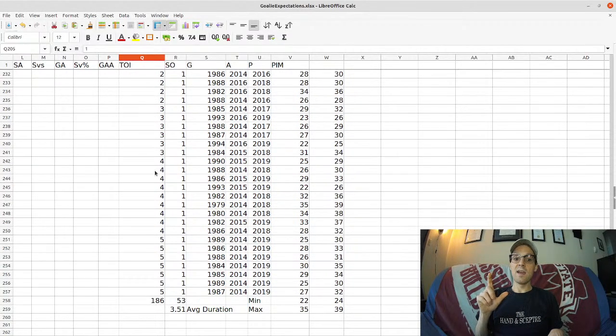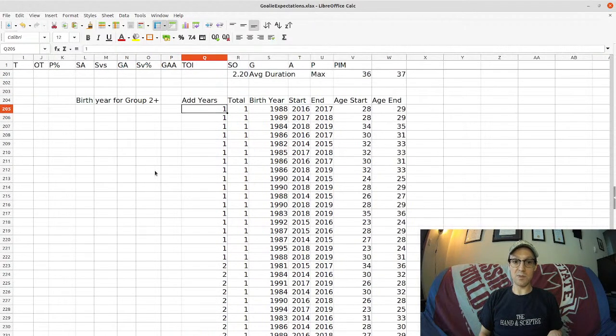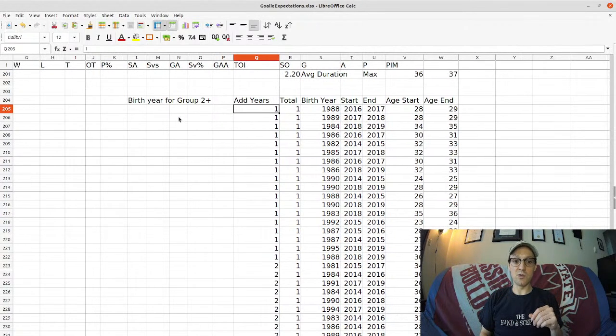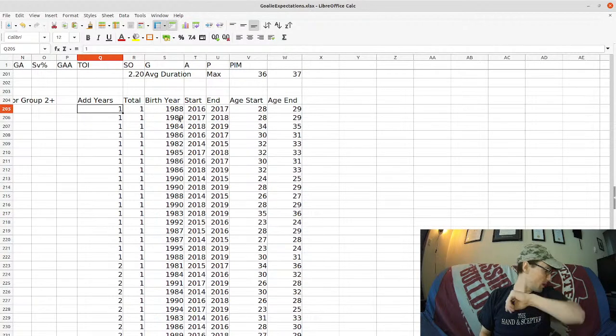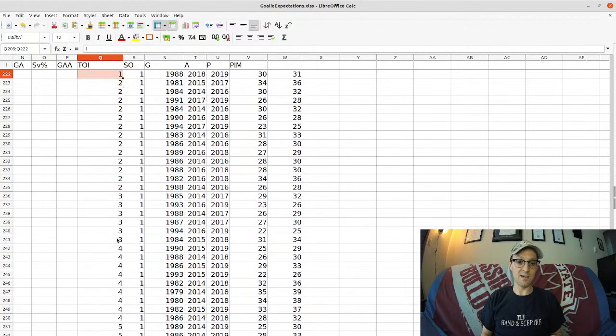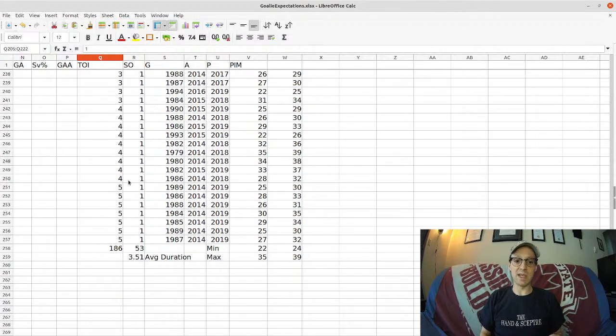Now, to correct that, just keep in mind it's actually these numbers plus 1. So what I did as I was compiling the data is remove, excuse me, one of the years. So technically all these 1s are 2 years, all the 2s are 3 years, 3s are 4, 4s are 5s, and 5s are 6. So it was just a way for me to actually do the calculations here. It just made more sense. It's the same thing I did the past couple of days.